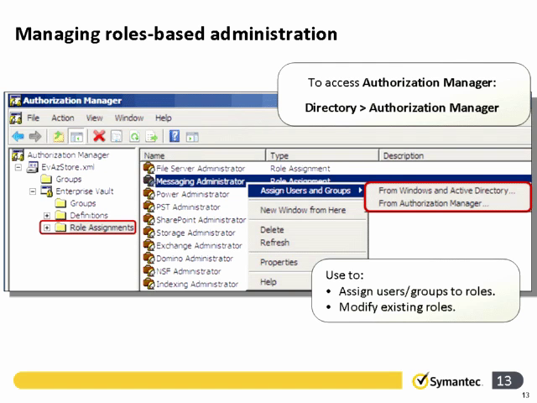Now, if we want to create groups just for the EVAZ store, we would create them in that groups folder. But if we want to create groups for Enterprise Vault that are only available to Enterprise Vault, we would create them at the groups level under the Enterprise Vault folder. Now, you can go to the definition section. We don't really show the definition section, but it gives you the capability of looking at each of those roles that we listed earlier and seeing which permissions have been assigned to those individual roles. So that's another way of getting more detail about what each one of the individual roles performs.